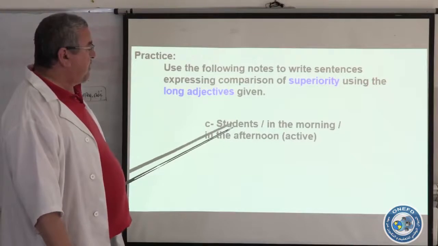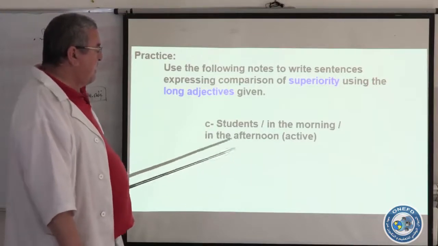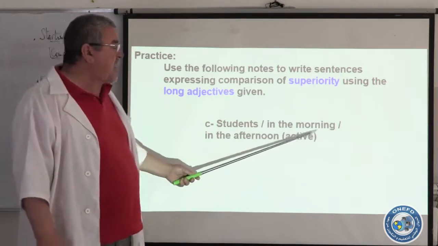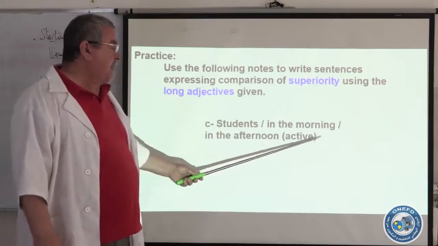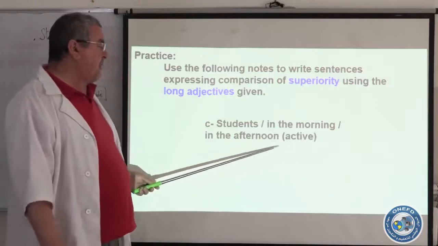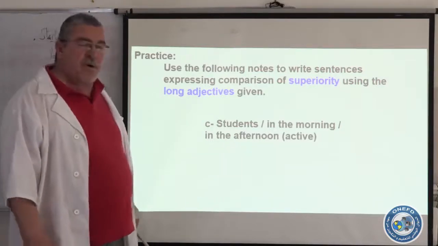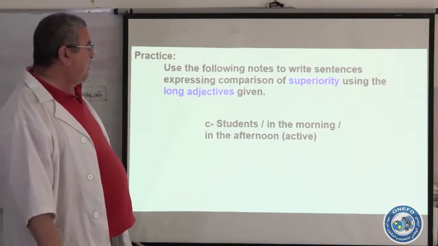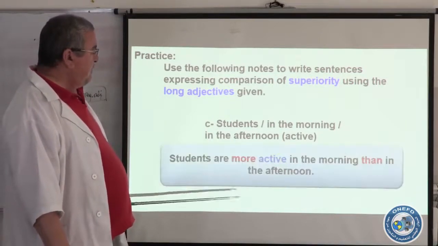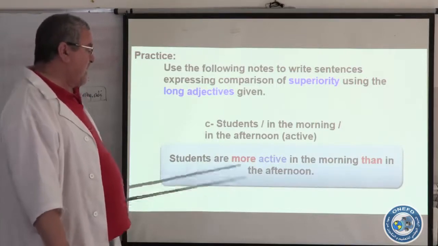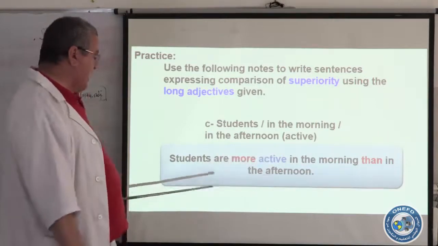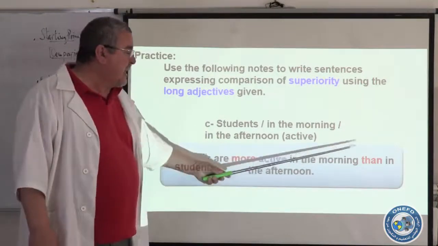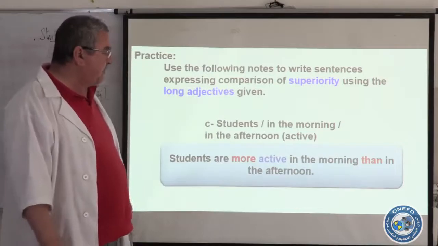Following, students in the morning, in the afternoon. When are they more active? Think of yourself, for example. Are you more active in the morning or in the afternoon? Of course, we are generally more active in the morning. And we say students are more active in the morning than in the afternoon.